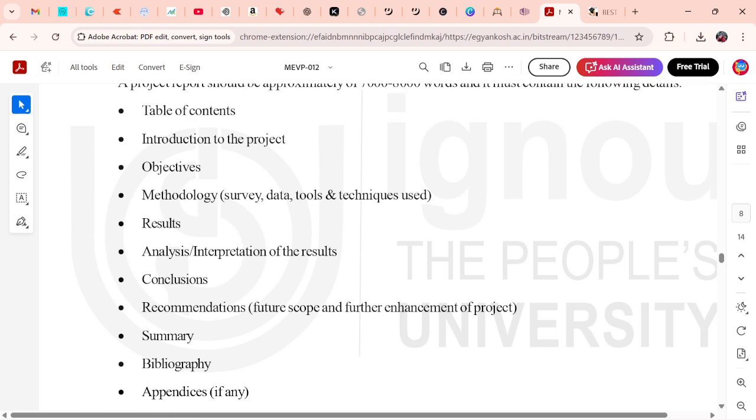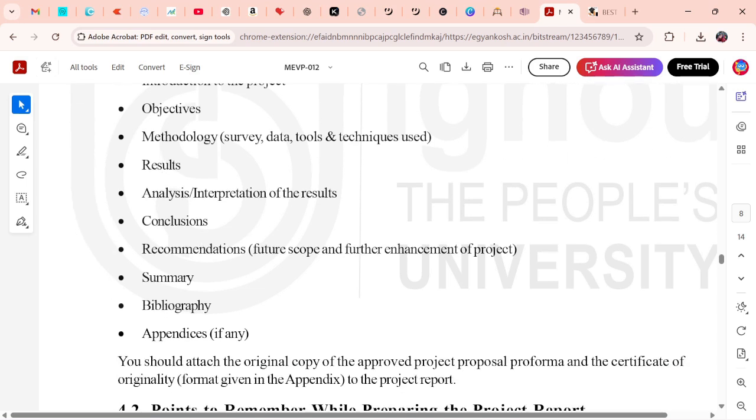You have to write the results in an analytical and interpreting way, so that the representation of your results and data would be clearly visible to your supervisor. Okay, now after doing all these things, you have to write the conclusion in your own words, and the conclusion must be concluding all the analysis you have made in the research work.